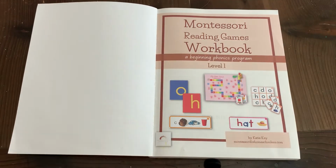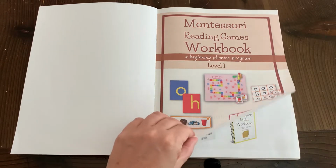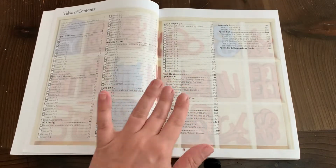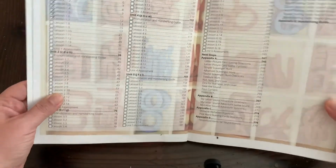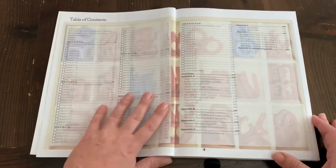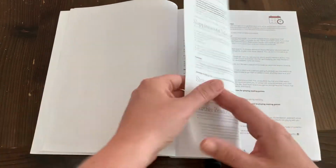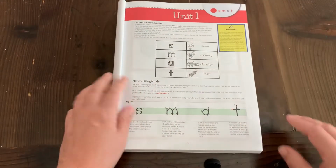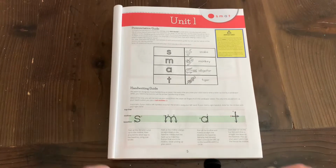But I just wanted to go over, it's very, very similar with some differences for the workbook style. And this is great for kids who need a little extra practice or who enjoy working out of a workbook. So here we have the table of contents, and you can use check marks, you can use slashes for attempted and presented and mastered, some intro pages explaining why everything is the way it is. I had some notes. This is the first printed version, so there may be a couple edits since this version.